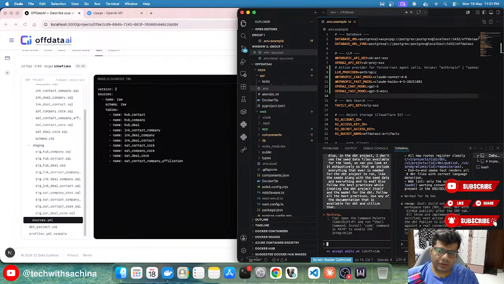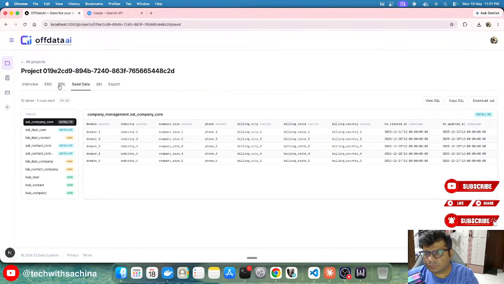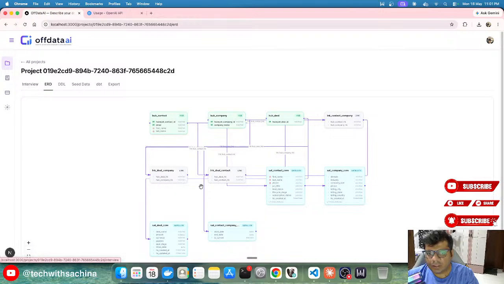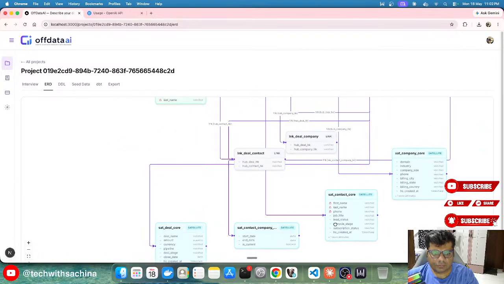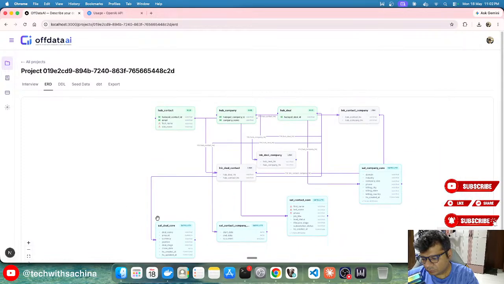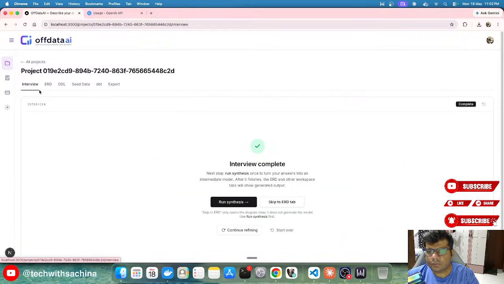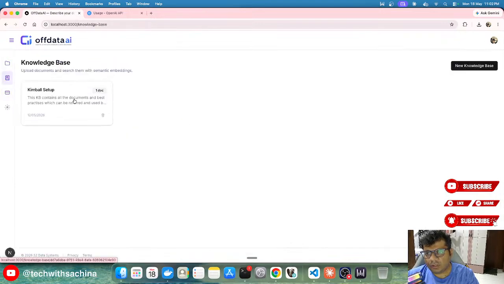Okay, this is looking amazing. Great. Nice. It's able to generate all the models. This looks amazing. We will also see how it's using the knowledge base as well.